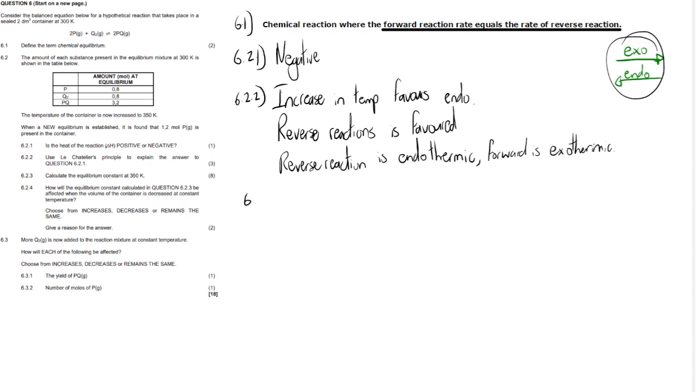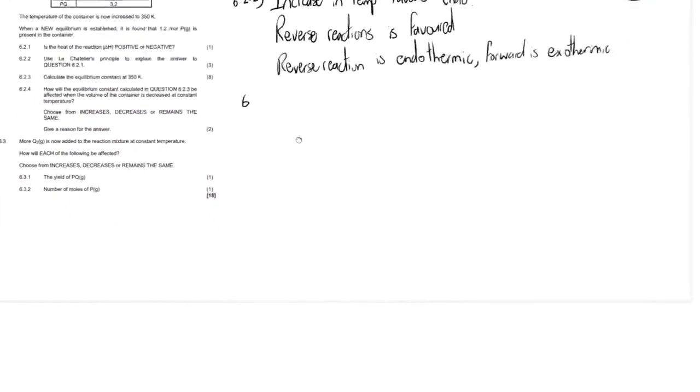Okay, I'm going to make some space here because here comes the big 8-mark question. I am expecting some ice table to be drawn here, and so let's prepare ourselves for that. An ice table can use concentration as well as mole. We can set up the ice table talking about concentration, but you can also set it up talking about mole. So let's have a look here. Now calculate the equilibrium constant at 350 Kelvin.